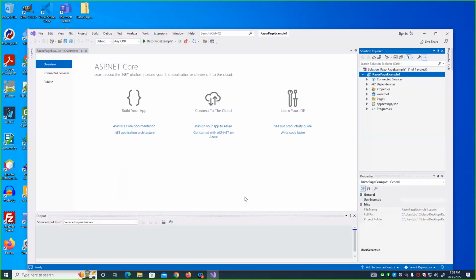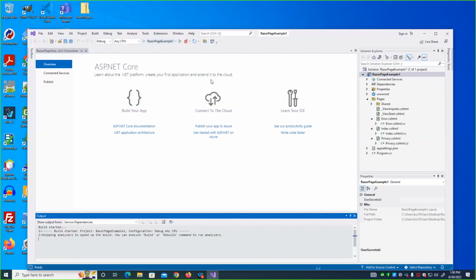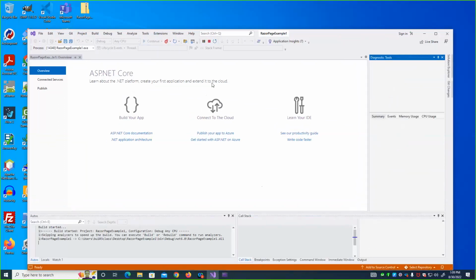So we showed this last time, and we showed with this example, we get some pages for free. We get a privacy policy page, we get an index page, and we get an error page that is used in case there are some errors. So if I run this, we'll see what we've gotten. And we did this last time. I'm just doing this for review.